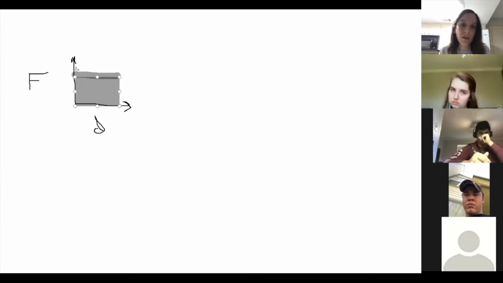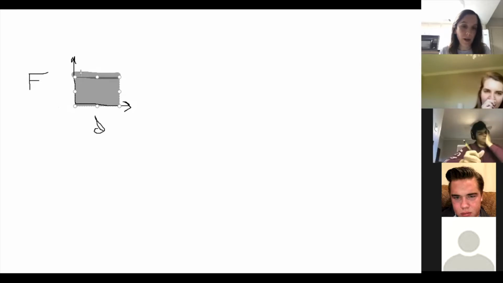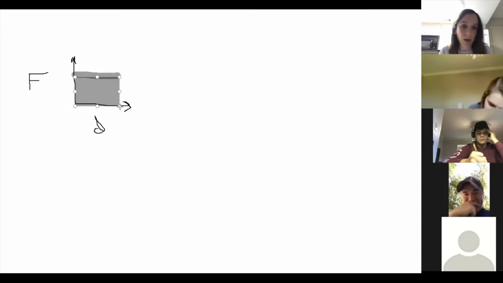So if we were to take that line and find this area below the line, think about how we'd find that. This is a square. So to get an area of a square, you just do height times length. So the height would be equal to the force. So if this were, say, 5 newtons of force, you would multiply that times displacement. So let's say it's 5 and 5.